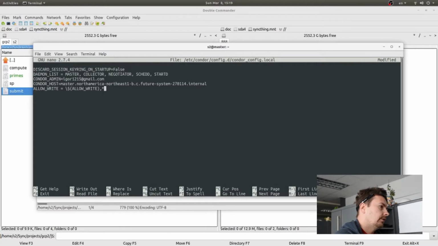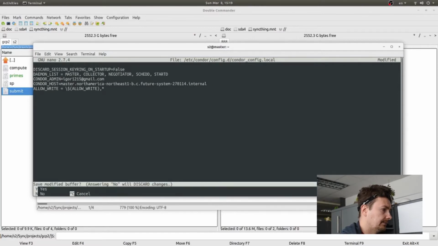Also, you might have noticed that the address I put in has a really weird domain, .internal. It's a virtual cloud network, where all Google instances are interconnected on their own virtual network, and they have their own addresses here. I could just type in master, it will still work, and save and exit.